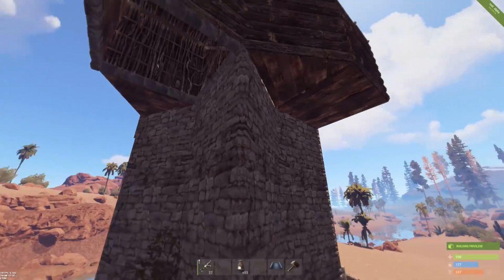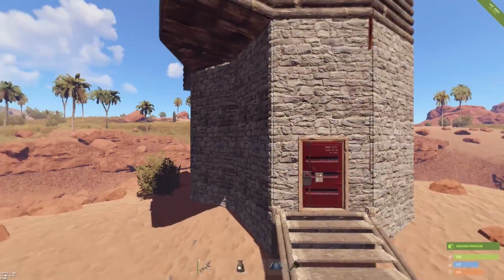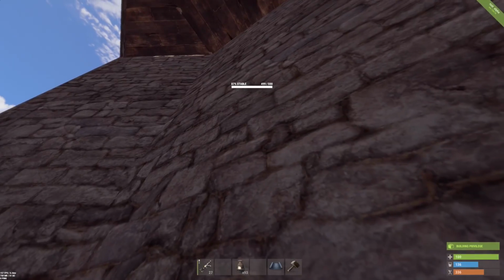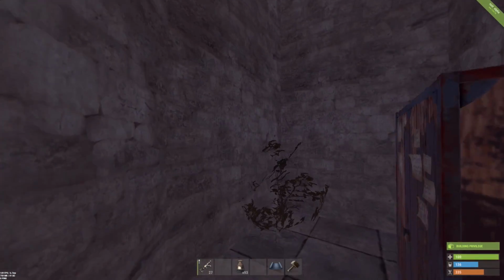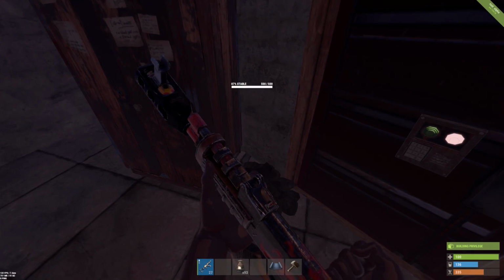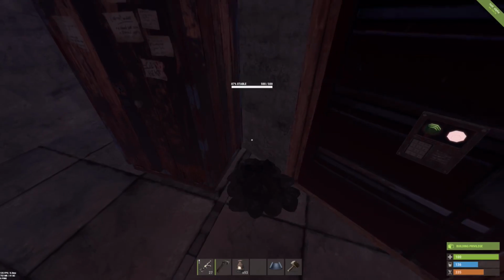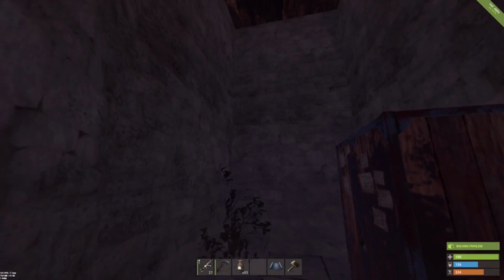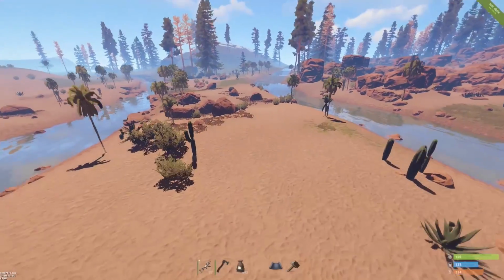And now it's going to be a 2-wall raid, meaning it takes 2 walls to get to the TC in every direction, except for right here. Right? So at this point, it's probably going to be a good idea to stack our tool cupboards. If you're unfamiliar with what that means, I'll show you real quick.